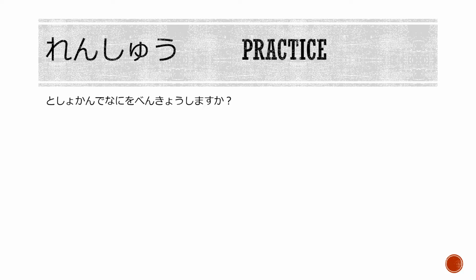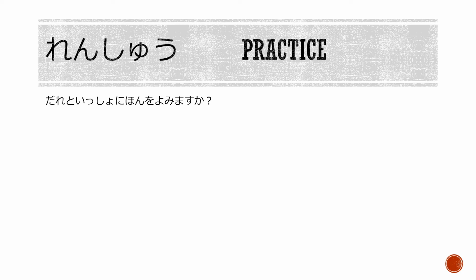So let's go over some quick practice questions I thought up. Here we have a question, Toshokan de nani o benkyou shimasu ka? Or in other words, what do you study or what will you study at the library? Think of an answer that you could say in response to this. Now, you might have said that you studied something different, but as an example, I said Chuugoku o benkyou shimasu, or I will study Chinese.